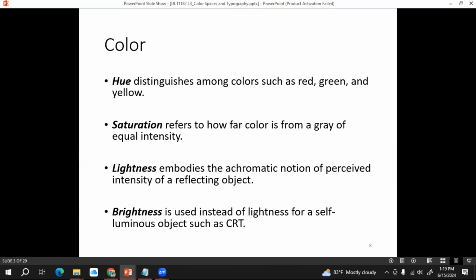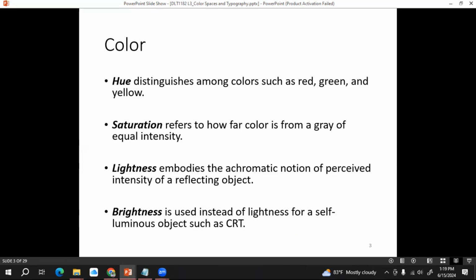Hue means the primary color of the object that you have. Hue is the primary color of the object. It is a combination of red, green, and blue.